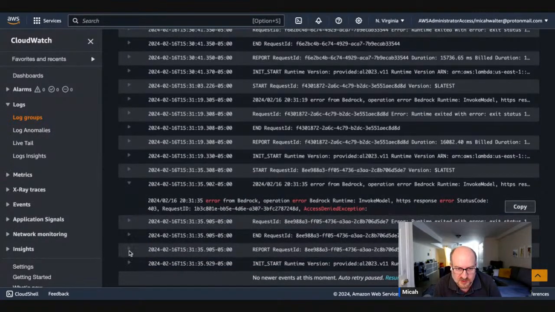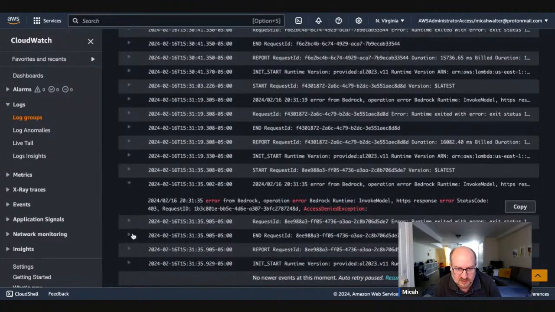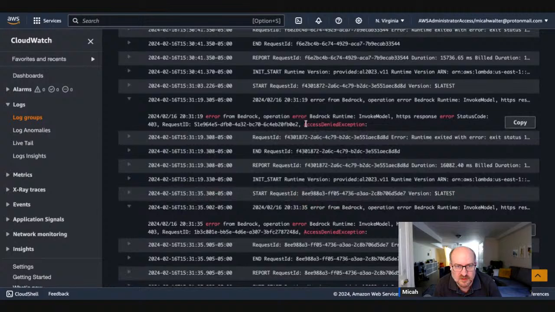And then, is that the same one here? Let's see. Error from Bedrock. Okay, that makes more sense. Access denied. So when we actually tried to run it on AWS, we weren't able to. And there's a simple reason why. It's that we haven't given Lambda permissions to do that yet, right? So let me bring up how to do that real quick, just a second, because we did that.